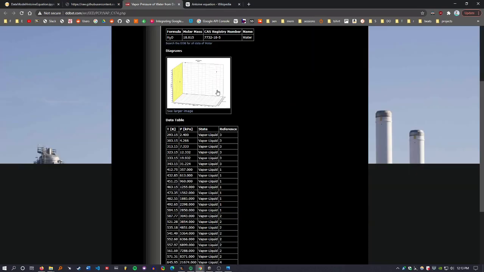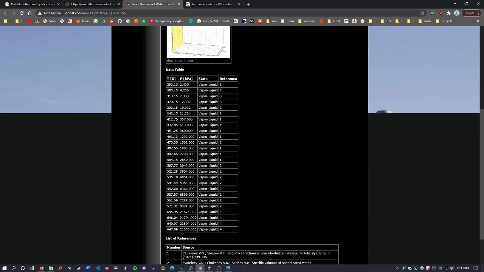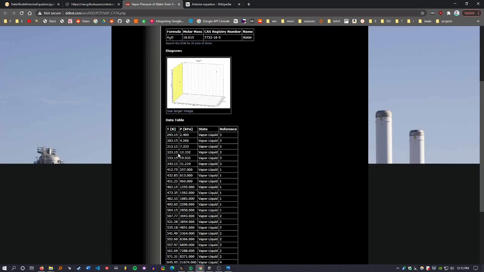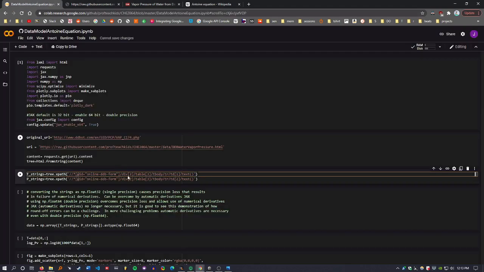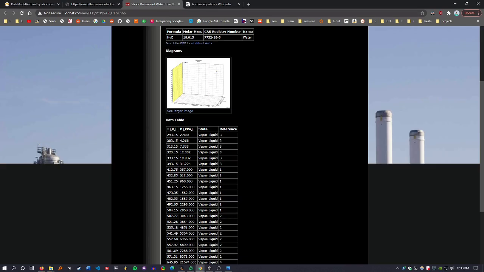So in the third table, we're looking at columns 1 and 2. But columns 1 and 2, and we want to pull all of the information from column 1 and save it as temperature, all of the information from column 2 and save it as our pressure data. And you can see that difference right here: in table 3, we're looking at the table body and the td1 and td2, which denotes the columns of the table here.